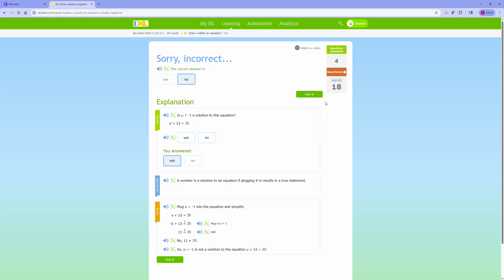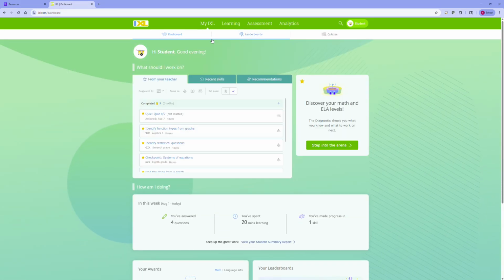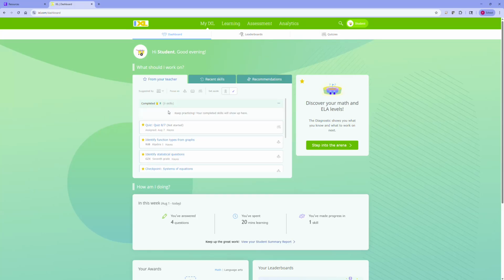The beautiful thing about IXL is that it adapts based on how you are responding. If you're getting more and more questions correct, the questions will get more and more challenging. But once you hit that 100, you are done with the homework assignment. You are able to go back and do the homework assignments though after completing it if you so choose. To do that, if we go back to my IXL, just click over here in this completed section and click on the lesson that you would like to go ahead and redo.